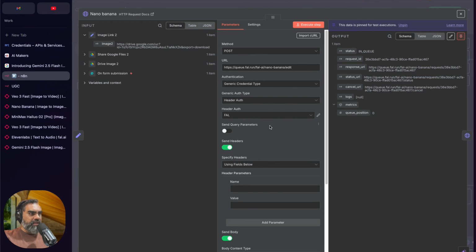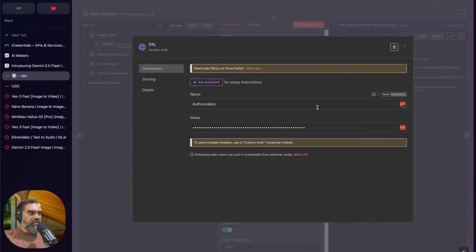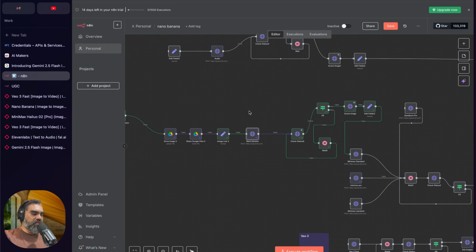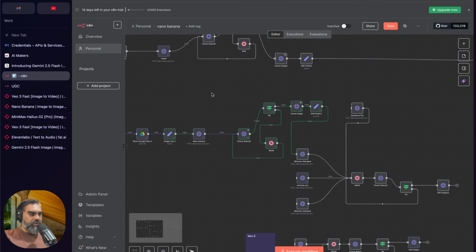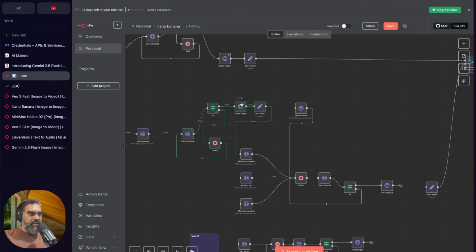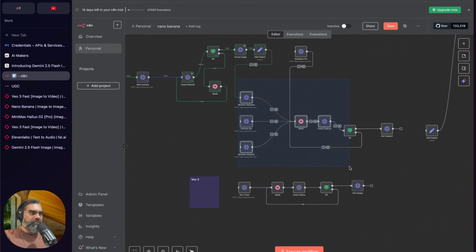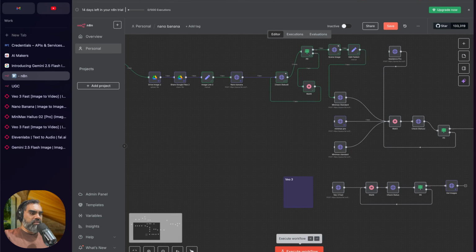Here, you get the Fal API keys and create an account and add authorization bearer. I chose a header auth, but you can choose the bearer auth, and then it's the same thing, but you don't have to add the bearer in front of it. In doubt, you can always check the documentation. I have covered this in previous videos, so I'm not going to go into detail about all the authentication stuff. Once that is saved as a credential, you can just use the same Fal authentication again and again. And let me just fire it off for video generation, execute that workflow.